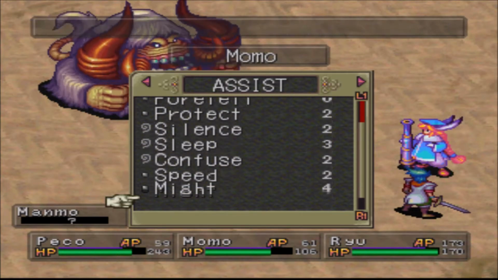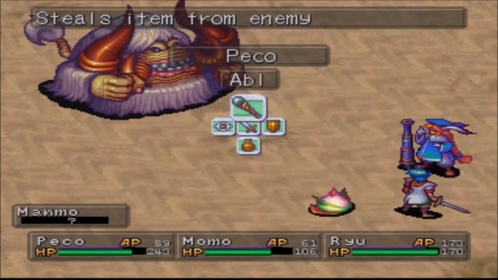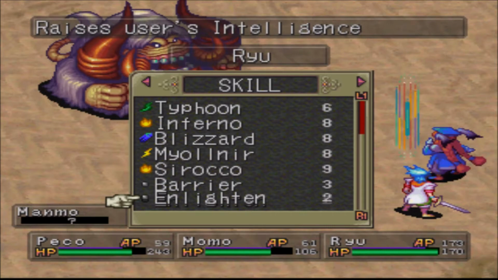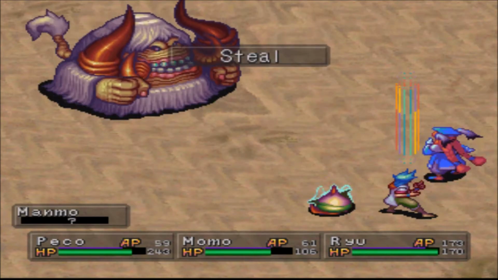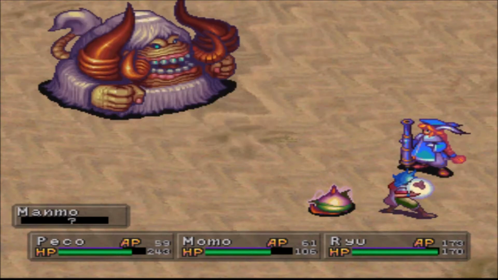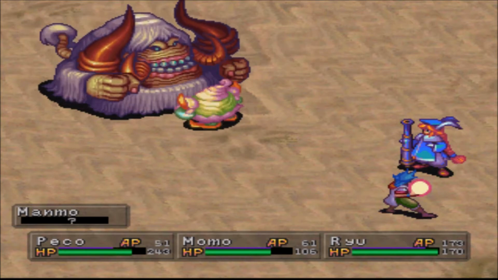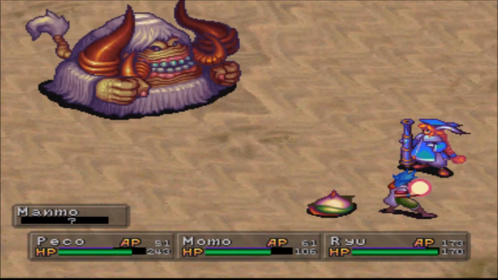Do shield as well? I think you protect. Try to steal. Oh wow, Pico is faster than Ryu now. Ooh, power food. I'm glad I stole. That's lovely. One more powerful. Oh, feign swing and you missed. Awesome. Bam! 481. I'll take it.